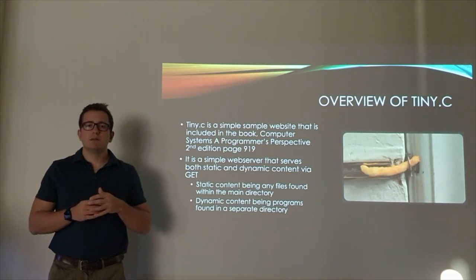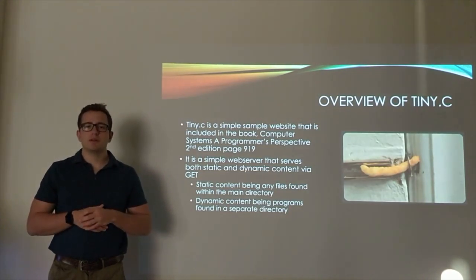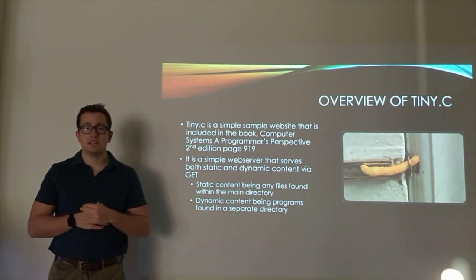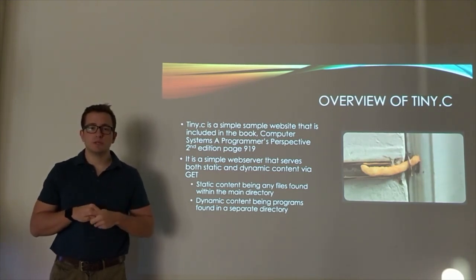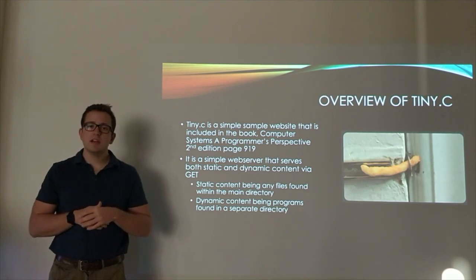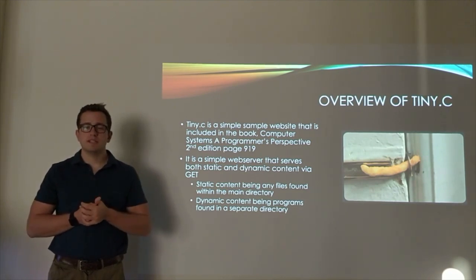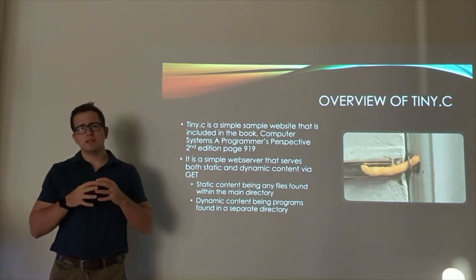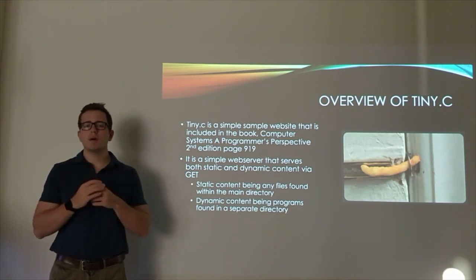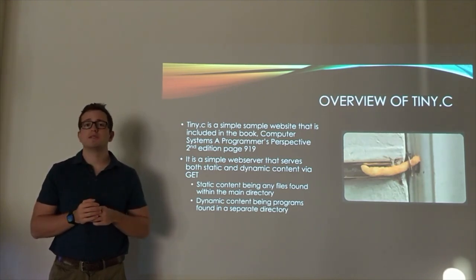Tiny.c is a simple sample website that is included in the textbook Computer Systems, A Programmer's Perspective, 2nd edition, on page 919. It's a very simple web server that's written in C that serves both static and dynamic content via GET. It's a very simple, basic web server. It's only about 250 lines of code.